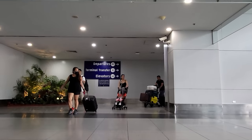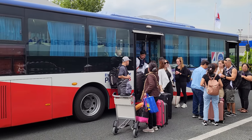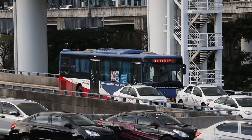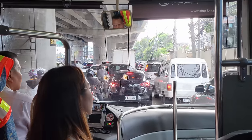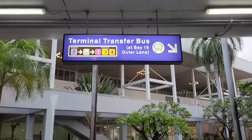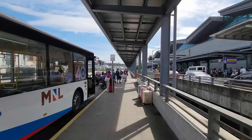Let's address terminal transfers, as this can be very tricky and time-consuming without prior guidance. Ninoy Aquino International Airport does not have trains, trams, or underground walkways linking all the terminals. Instead, the airport offers free shuttle buses connecting terminals 1, 2, 3, and 4, running 24 hours a day on an hourly basis. Only arriving passengers with connecting flights are permitted to use NAIA's free transfer buses. Fair warning: these buses can become cramped with bags piled high, and a good chunk of the route is on public roads, meaning traffic can cause significant delays — especially when transferring between terminals 1 and 3.